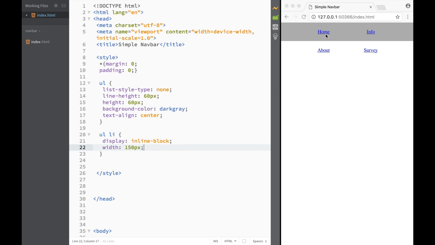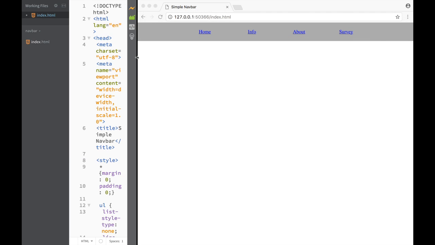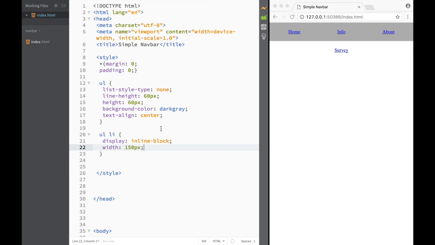But you can see because my screen is so small at this point, they don't line up, right? But as you make a bigger screen, they're actually all lining up really well. So let's just make it a little bit easier. Let's make it 100 pixels, right? So then they all are sitting here in our live preview. So when we're working, we can actually see that they're still in line.